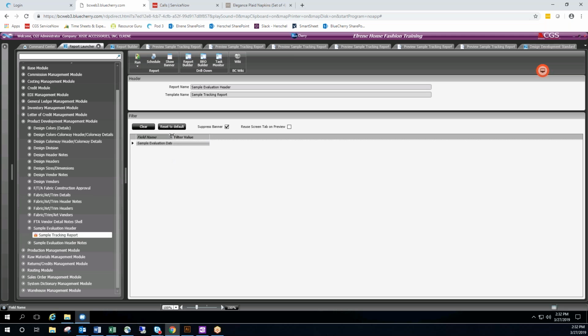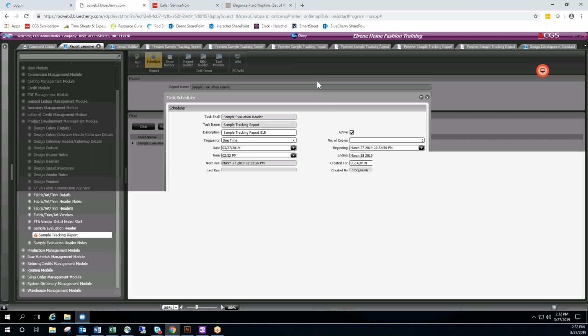So from here, do you remember that filter that we set? We set one filter, it was sample evaluation date. This is what it's going to look like. If you create multiple and check mark them off, then they'll be listed here. And then the user will enter that filter value here. When you run the report launcher, you can keep the banner suppressed, or you can uncheck that box in case a user is having problems with it, or you're running it from the launcher and you need to provide that to tech support like we were talking about. From the launcher, as well as from the builder, you can schedule reports.